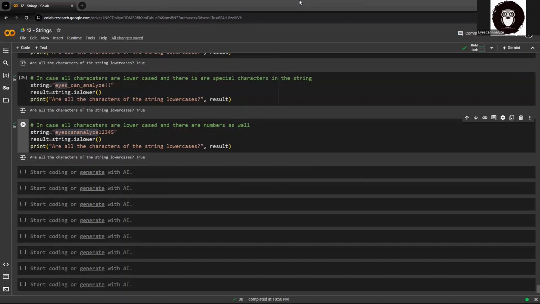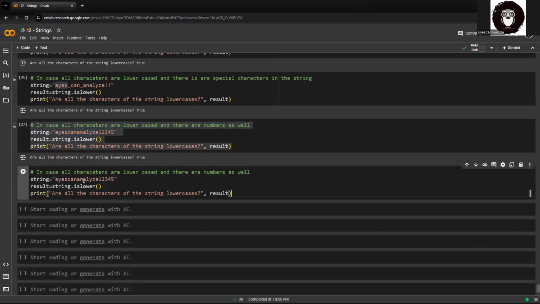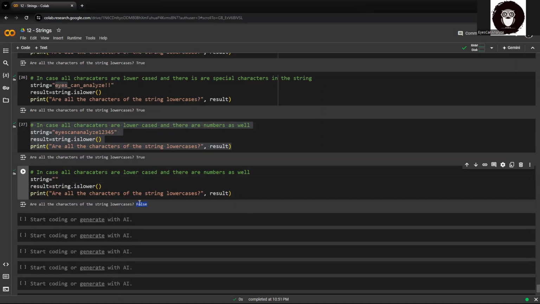Now if I do not put anything, as per our definition there has to be at least one cased character to give the output as true. If I just keep the string empty, it should return false because I do not have anything on which I can check whether it is a cased string or not. Suppose I put a lowercase a, it has at least one character, so it will give me true, because there is one lowercase character.